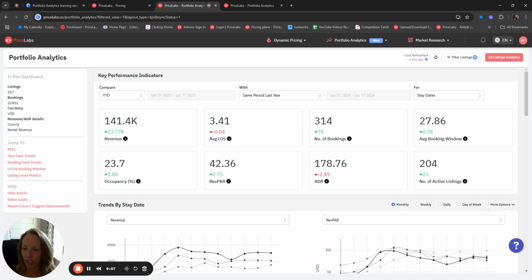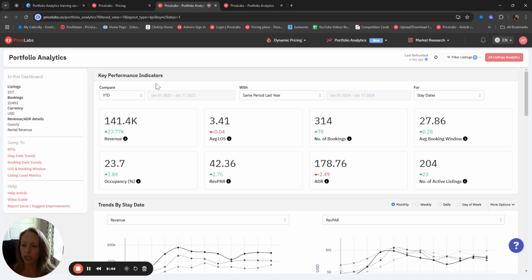All right, so the top section is your key performance indicators or KPIs, a lot of those that we just went over. The section's just showing you number comparisons. So a very quick pulse on how you're doing based on the dates that you're comparing up here, and also based on whether or not you're looking at stay dates or booking creation dates. Stay dates are when the guests are physically in your properties. Booking creation dates are when they're clicking book now for some future time period.